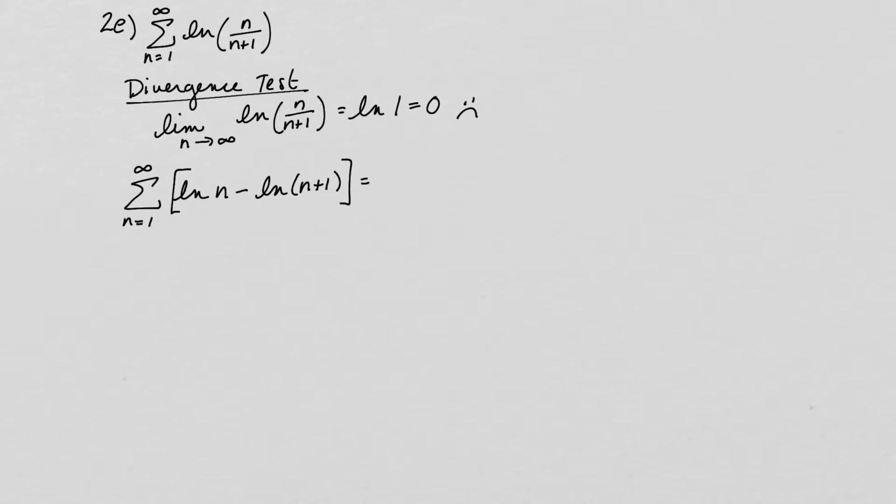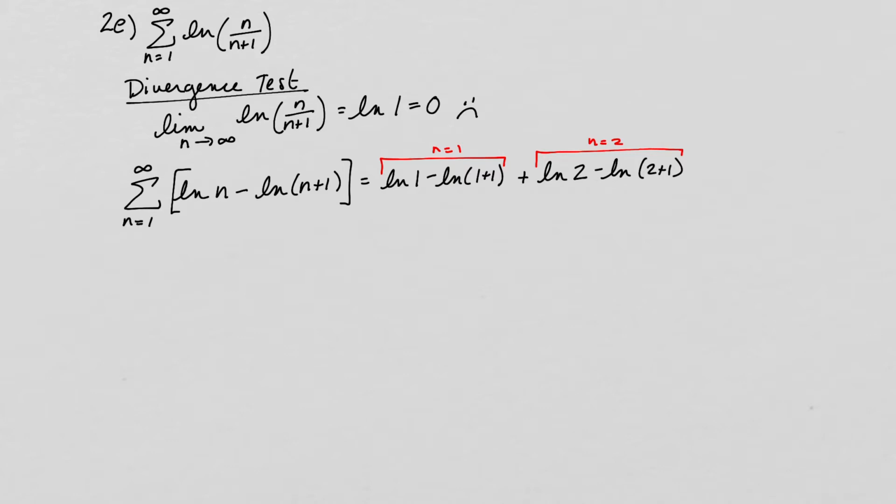And if I begin to look at these, what happens? If I plug in n equals 1, I'd have the natural log of 1 minus the natural log of 1 plus 1. Then if I plug in n equals 2, I'd have the natural log of 2 minus the natural log of 2 plus 1. So this part here was from me plugging in n equals 1. This is from me plugging in n equals 2. And you could keep going. You could keep looking at multiple pieces of this.